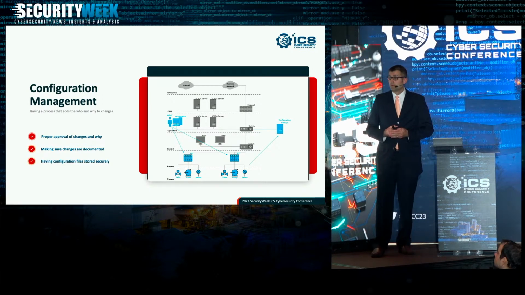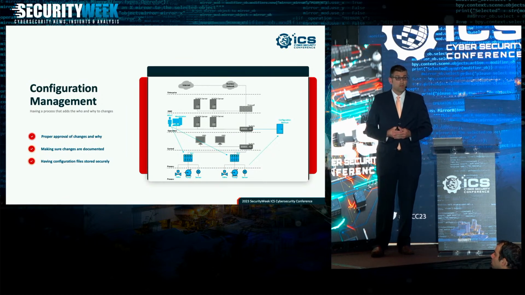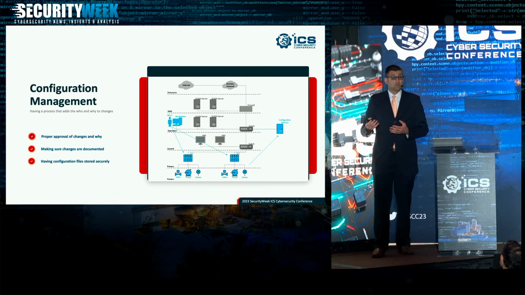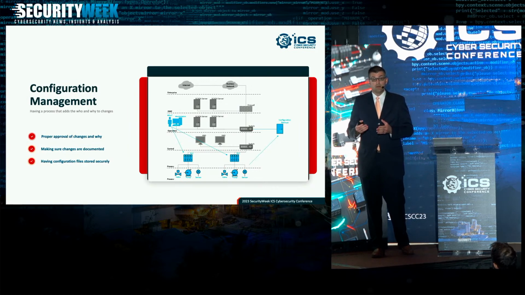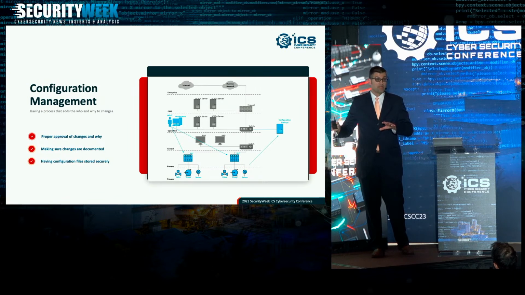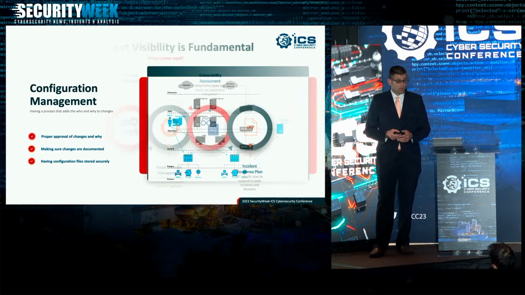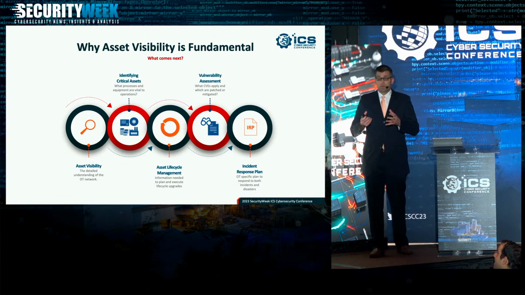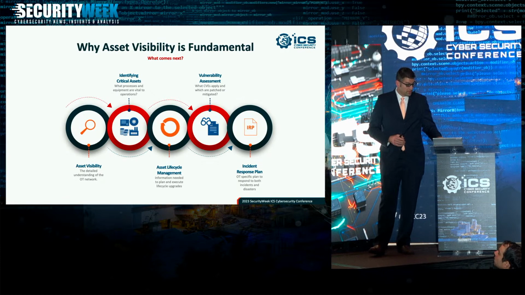And then the last portion of that was really documenting and backing up those changes. That way, if we ever have a device that fails or needs to be replaced or rebuilt, we have documentation of the baseline configurations as well as the changes that were put in place and why, so that we can get that device back up and running with minimal downtime. So all of that really built out our asset visibility and gave us a foundation, those four components.